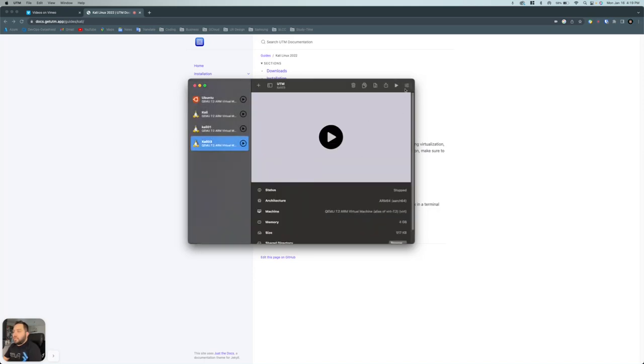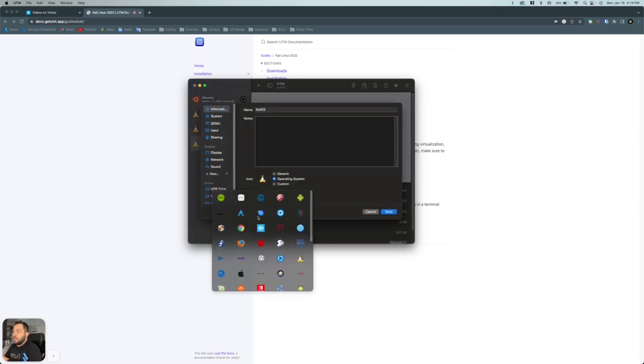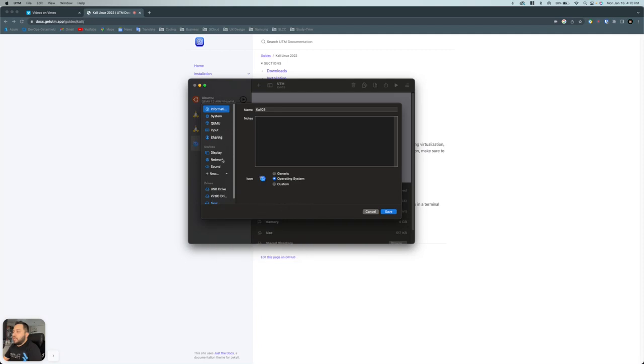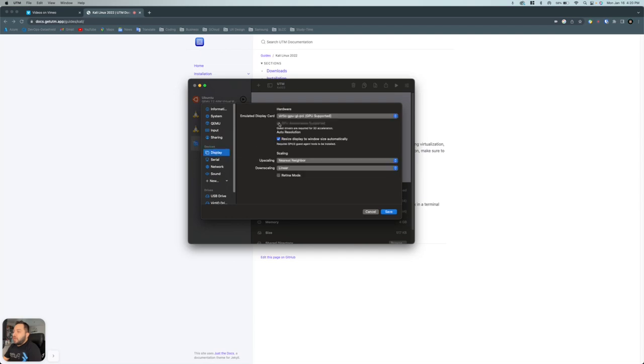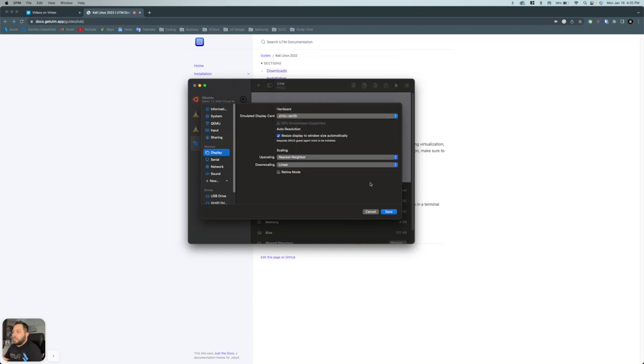We're gonna click on these options here in the corner, and that is gonna give us all of these different options. We can select the icon for Kali. We can also select the display, and no display. We can delete this one. We're gonna click on Serial, and we are gonna choose a different display. And the emulated display that we want can be either this one in here, Virtio RAM FB, or Virtio GPU PCI. Either one of these is gonna help.